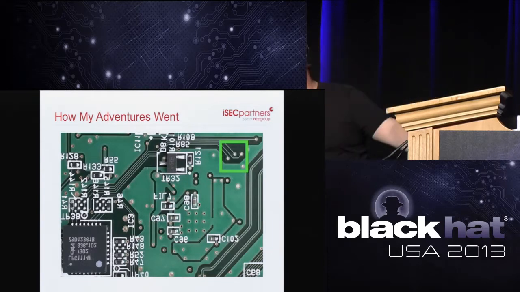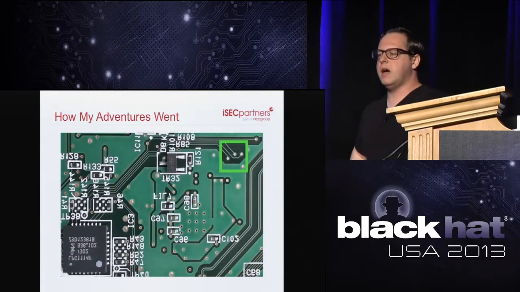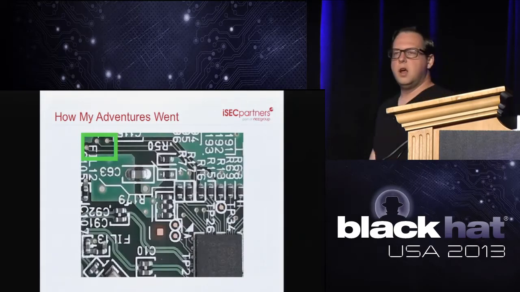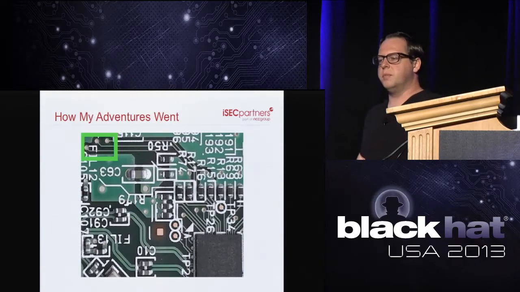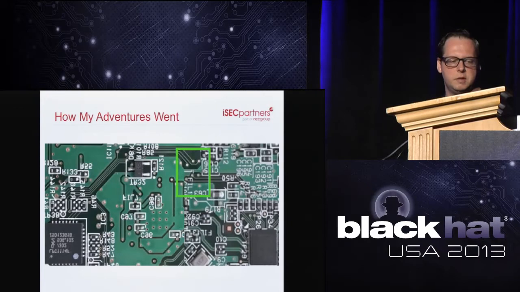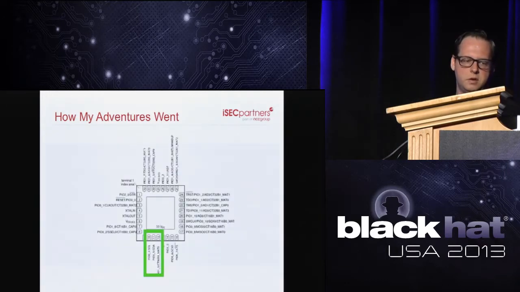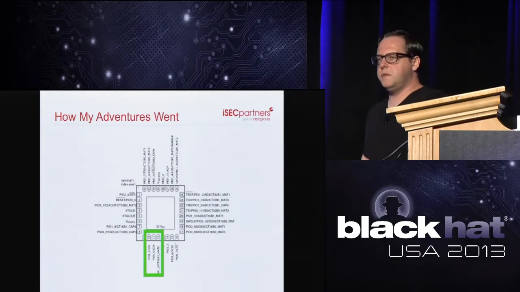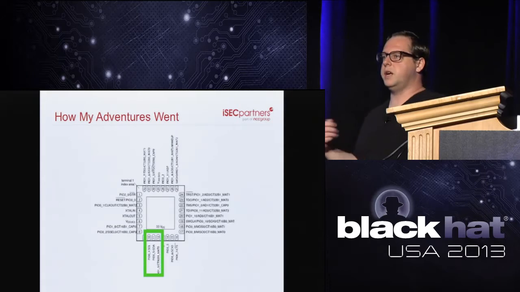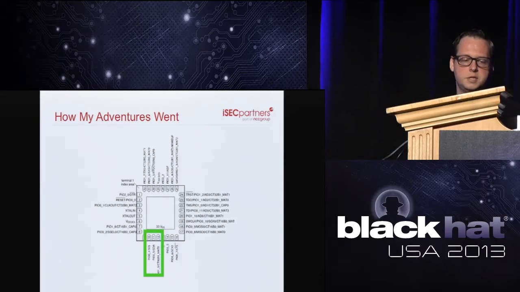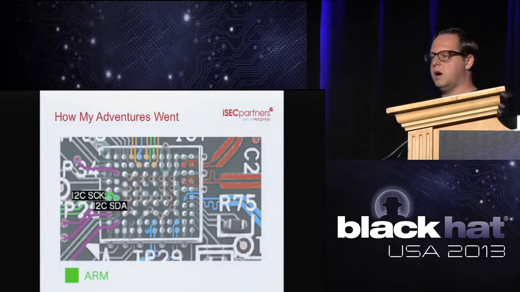Just by visual inspection, I can check out the lines coming out, and they drop into vias in this pattern. If we continue looking on, flipping the board to the other side, we can see those same vias popping up, coming into Thunderbolt. So with our little image editing magic, maybe hard to see in this image, we can flop those two together and see a direct connection. So now that we have data sheets for our ARM, let's figure out what these are. Looks like 2 of them are I2C. For those who are not familiar, I2C is a bus for 2 chips communicating with each other. So it looks like the ARM and the Thunderbolt controller are communicating via I2C. We can add those 2 pins to our pinout for Thunderbolt.